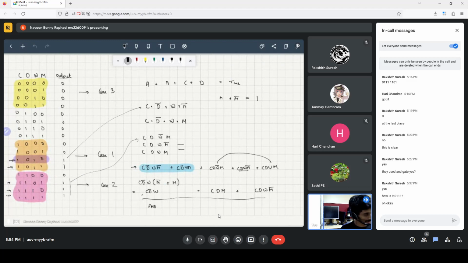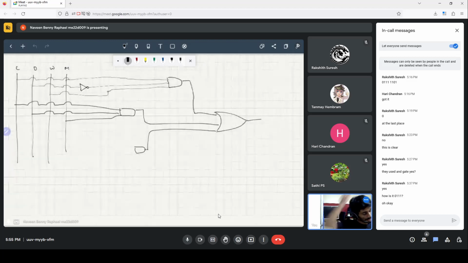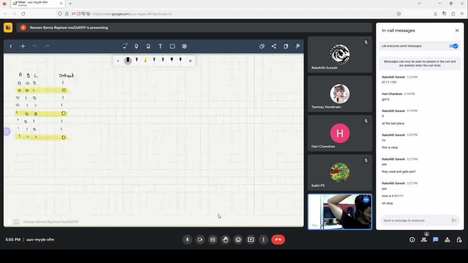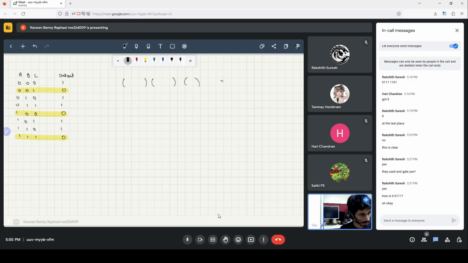Remember, here we had a sum of products. We took a sum of products because there are fewer ones than zeros. Here, naturally, it makes more sense to take a product of sums, because there's only one way to get 0, and that is if you get a 0 in any of these, the output is 0. So if I multiply a bunch of things, and if any of them are 0, that means the output is 0.